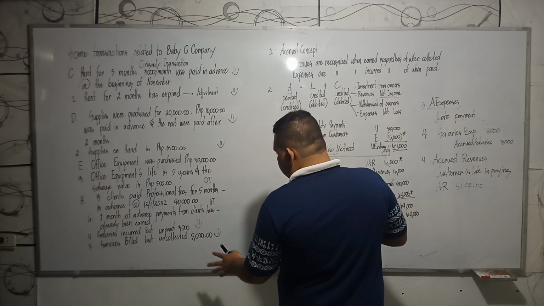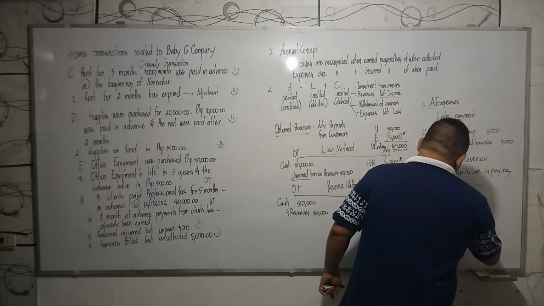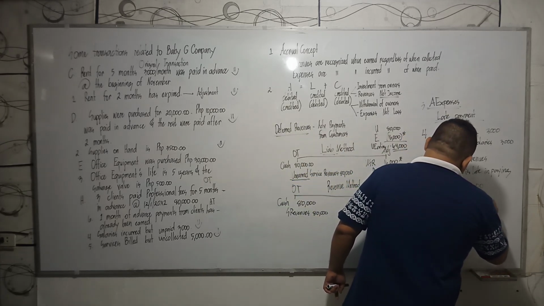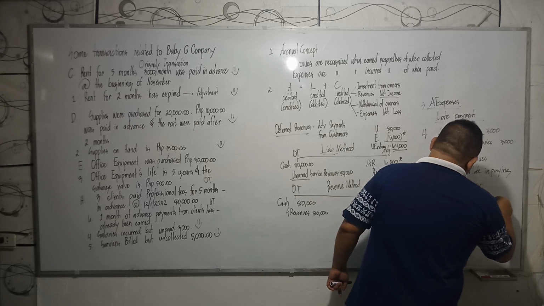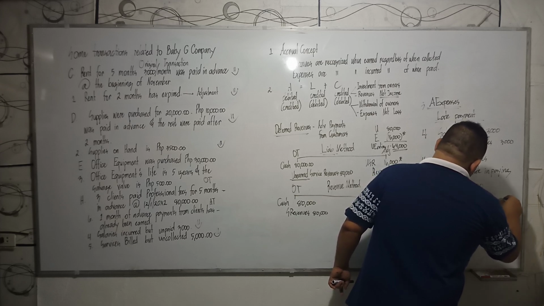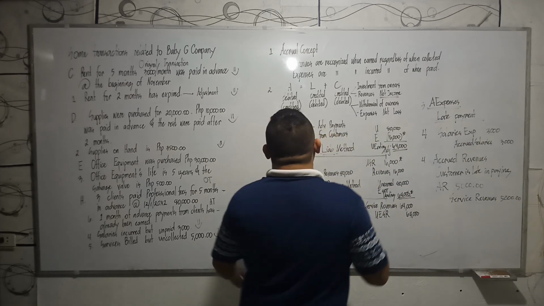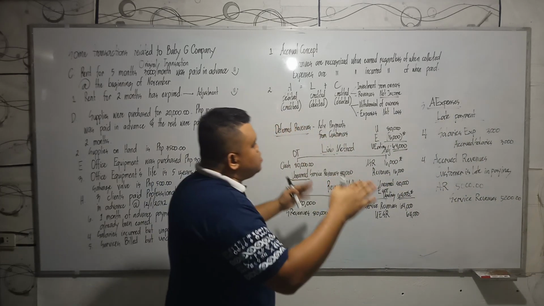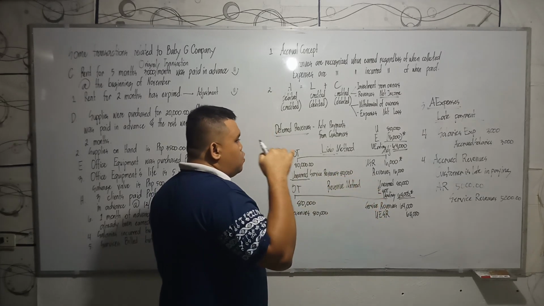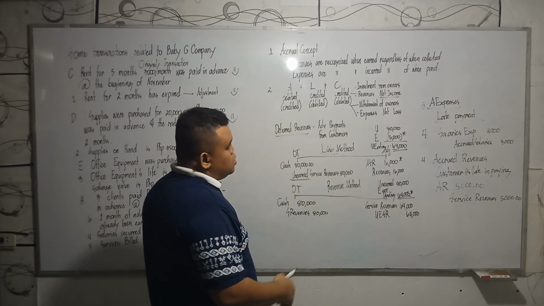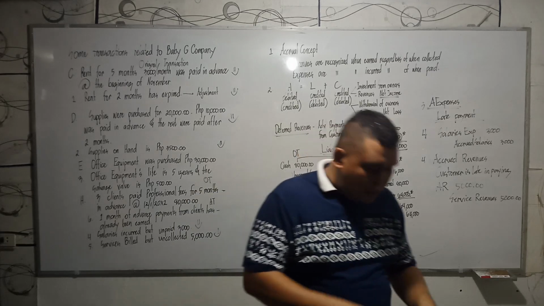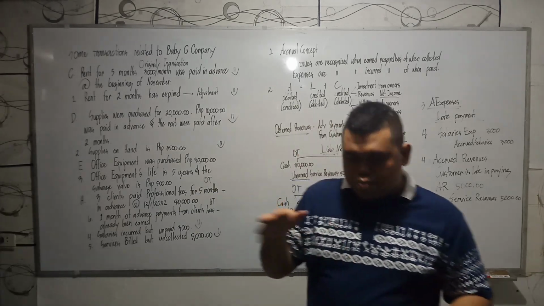And the other one is service revenues. Because again, according to accrual concept, revenues are recognized when earned. And in here, you have already earned it because you have billed the customer already. That means you have delivered your services or goods already. So those are the 4 items of the adjustment. Actually, there are still 2.